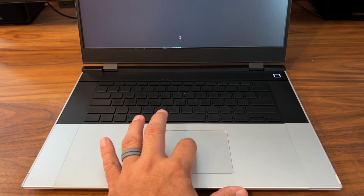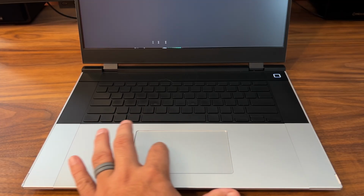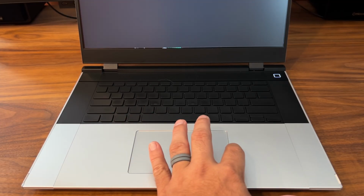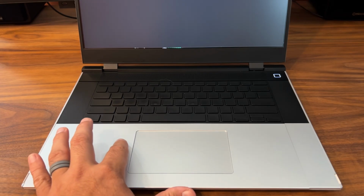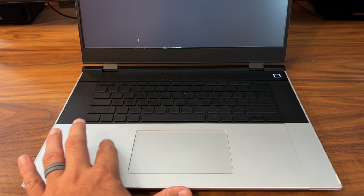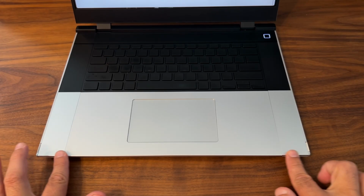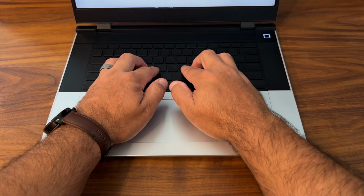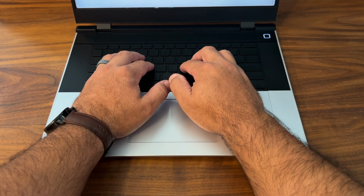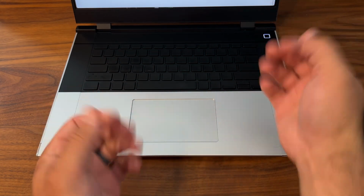Below the keyboard is Framework's touchpad module. Compared to the keyboard, the touchpad is kind of mediocre. It's not as smooth or responsive as a MacBook, but what really is? It works well enough for general use though. My main issues with the touchpad module are its size and the two spacers on either side of it that continuously pull my arm hairs. I can't type without one arm hair being pulled. Please, Framework, release a larger touchpad module without these spacers.